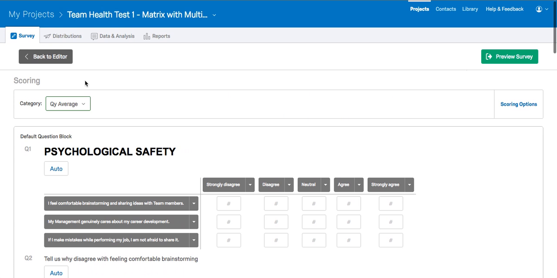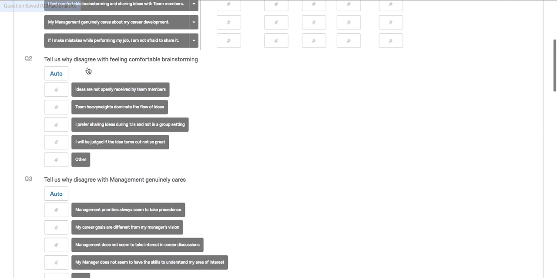Now, like I say, if you really want, you can also set up scoring categories for each one of your questions, including all of these, and then you would just do auto and it will automatically number them down like this. This is just if you want to keep your recode values and your scoring separate. So for example, if you download your data as choice text, so it pulls in these statements instead of the recode values, then this is when the scoring would come in useful, because you can also have a column with all of the scoring in it.